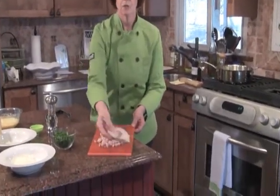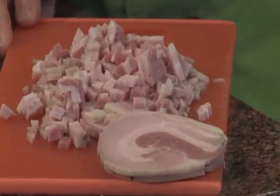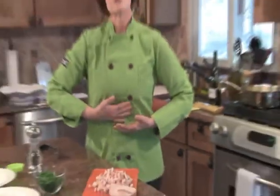Couldn't be easier. Look at the ingredients in front of me. All you need is a few of them, but they have to be good. We're going to need pancetta — it's a rolled, cured Italian bacon. It's not smoked. 'Pancia' means pork belly, and that's where the bacon comes from.